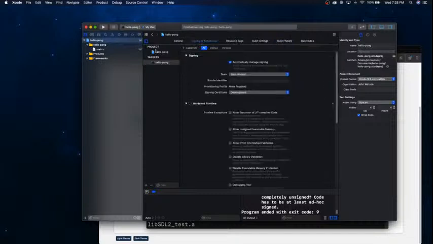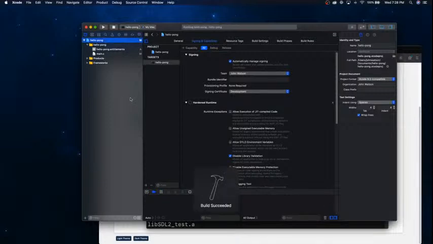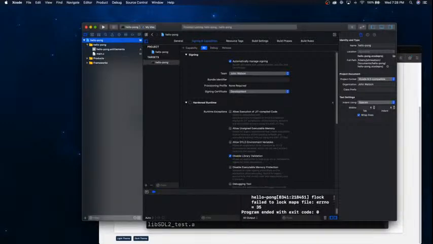If we go into signing and capabilities, see disable library validation, that adds that nice little entitlements file to our project. We try it again. And success, program ended with exit code 0.